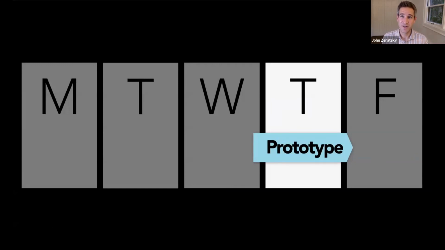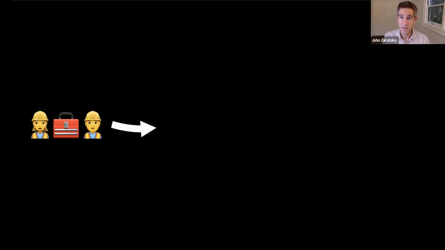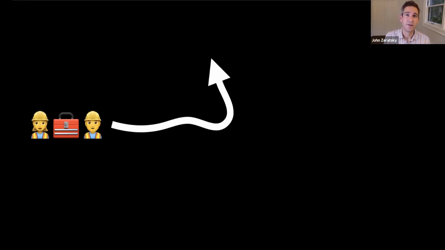So once the decision is made, we're ready to build our prototype. Now, the most powerful default of all the days I've talked about is the default of building it. And it makes a ton of sense. This is what everybody wants to do. They say, all right, we've got our idea, let's go, let's make it happen. And so everybody gets together, they get their tools, and they get started building. At first, it's very straightforward, it's very fun, things are going well, but quickly you encounter twists and turns.